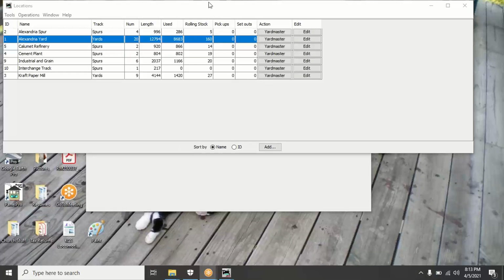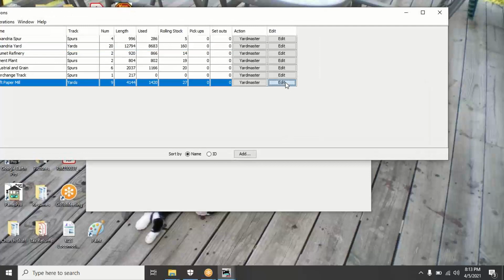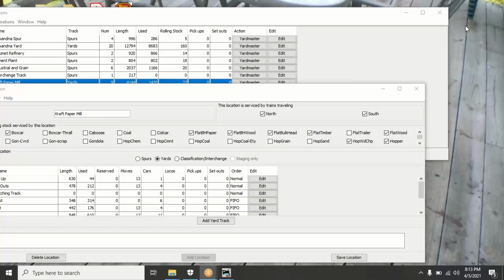So I'm just going to open up the paper mill. All right, so you see my paper mill tracks here. I have my tracks on this side that allow you to come and pick up and set out various cars from your train.